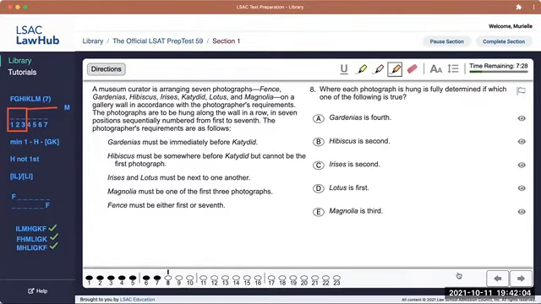Moving on, where each photograph is hung is fully determined if which one of the following is true. Okay, so let's see. L being first seems kind of interesting to me, just because someone taking the first place means that we know for sure where F is. Whereas in these other ones, are we going to know for sure if F is first or third? And yeah, not sure about that.